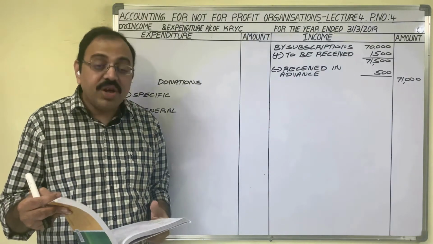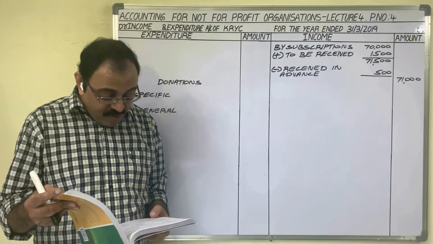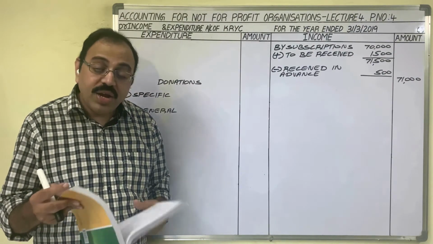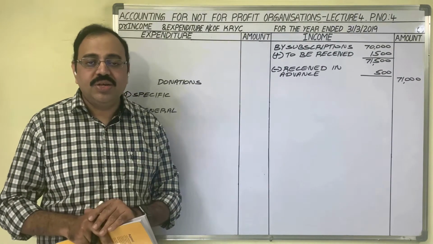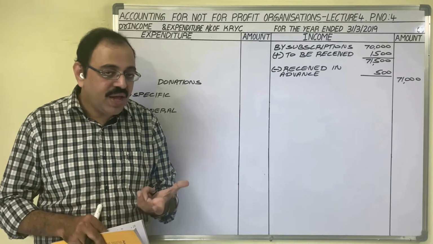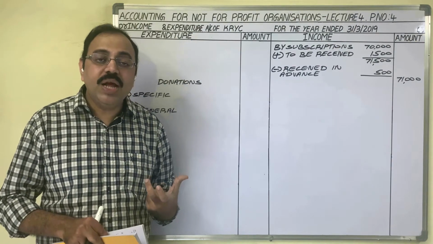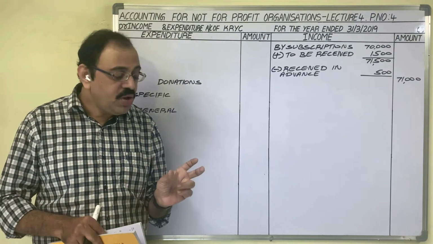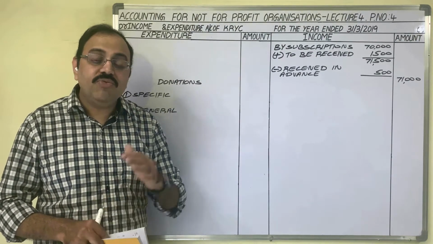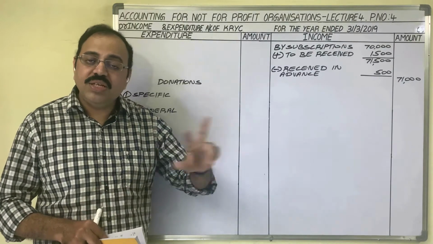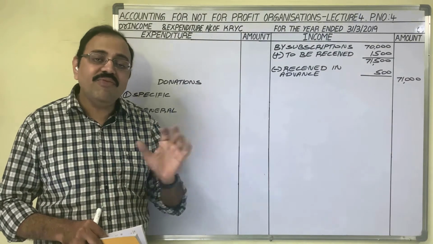We sold the furniture for 42,000 rupees. And come to additional information, third point, value of old furniture sold is 45,000 rupees. So 45,000 is the book value of furniture. Book value means the value of the asset at the time of sale. Cost of the asset minus depreciation, if you deduct, book value comes. So book value of furniture is 45,000. We sold it for 42,000 rupees. So we sold for less. Difference is 3,000 rupees now. So there is a loss of 3,000 rupees in sale of furniture.